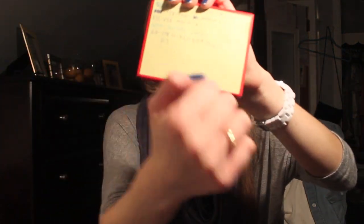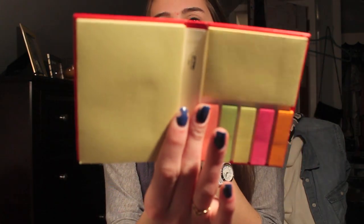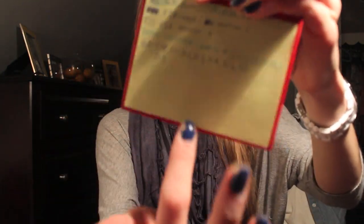I also keep tissues in here. I have this little post-it thing on the front — I always have one post-it on it where I write my homework down, and then I have more post-its inside. Once that one gets full of homework I take it off and put a new one on. It just works better than an agenda for me.